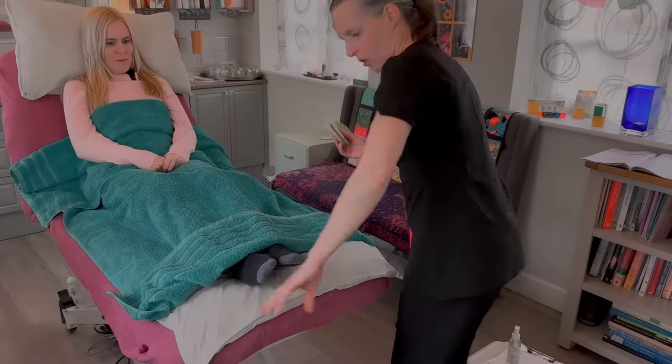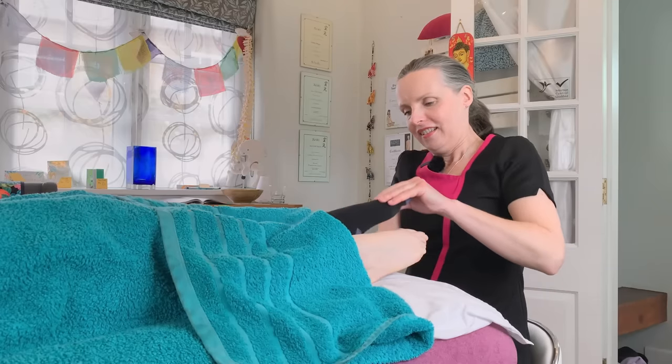Right, so I've got some hot cloths and some lovely feet. We're just going to remove these socks and put them on the radiator. Thank you.